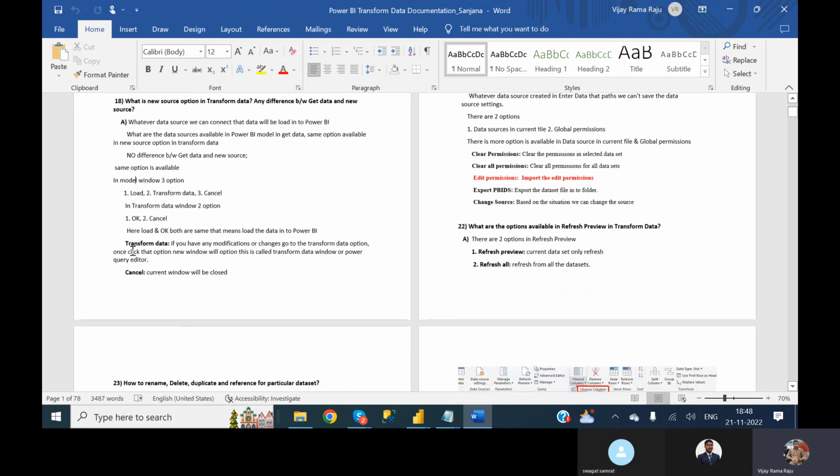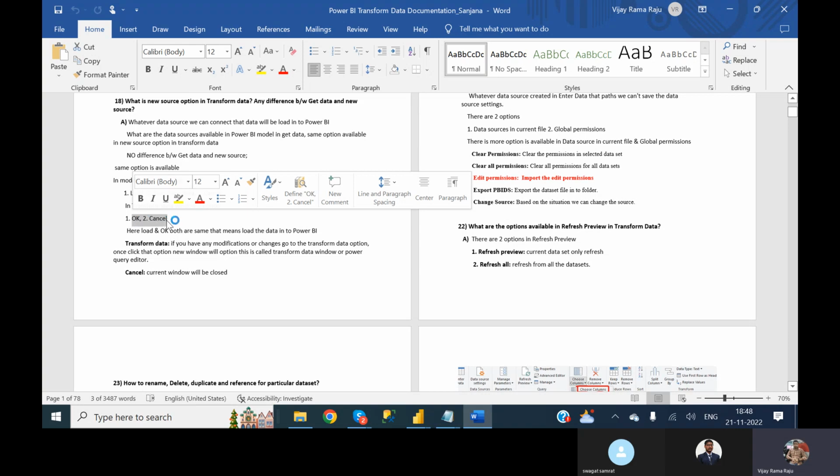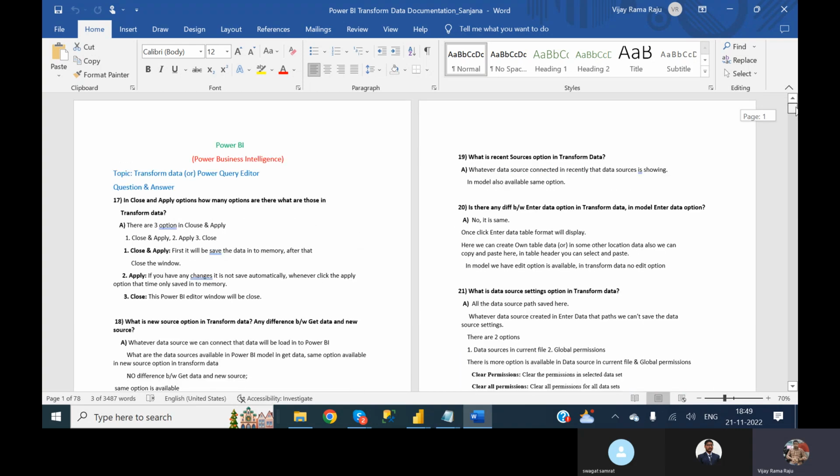In the model, if you click on new source, that means if you click on get data, then you will see the option. These are the three options, right? But in transform data, when you click on new source, you will see only two options. That is the difference. Also I'm asking about the data source settings option in transform data.